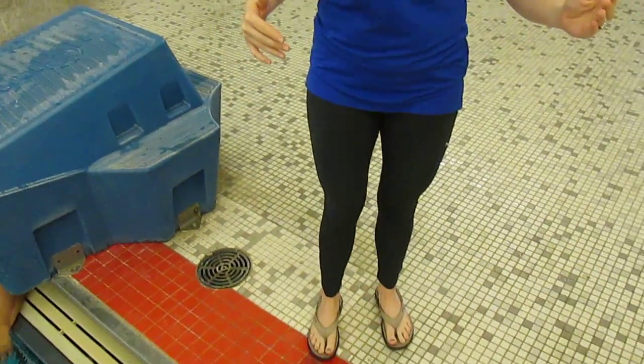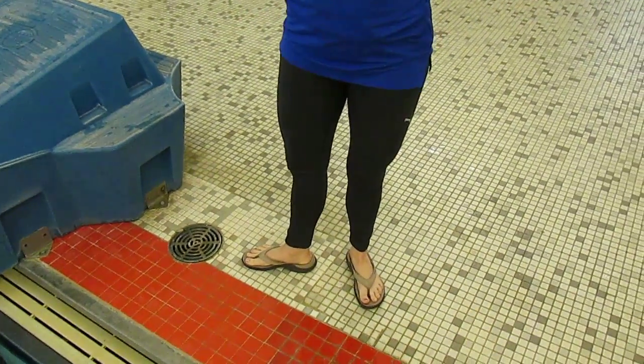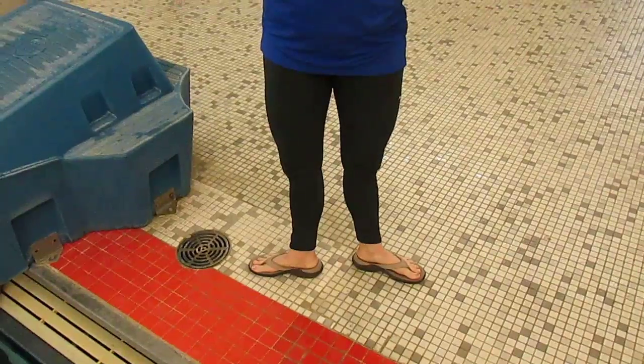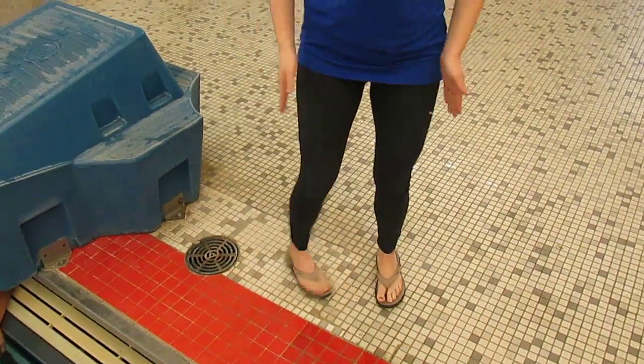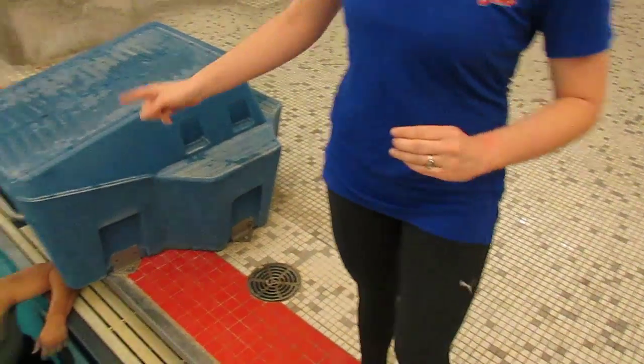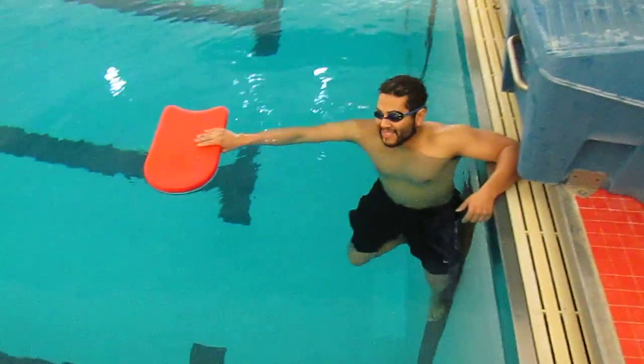A scissor kick is when swimmers are avoiding internal rotation of their hips. So this is external rotation. This is generally more comfortable for people than internal rotation, which is like this. So it's a rotation of the hips. So Alex is going to show us a scissor kick. Go ahead, Alex.